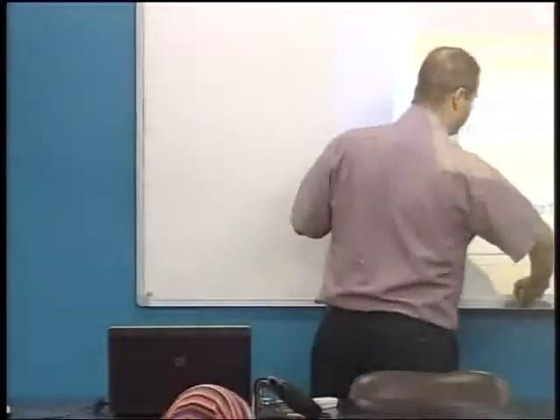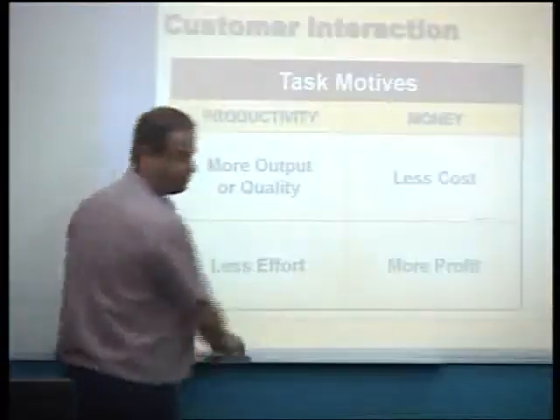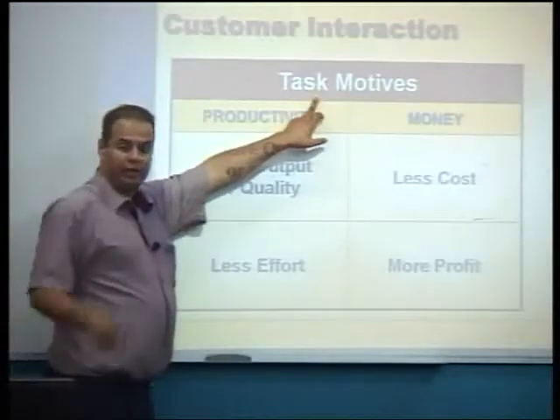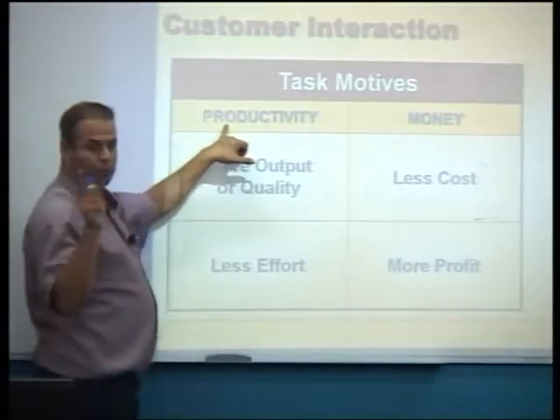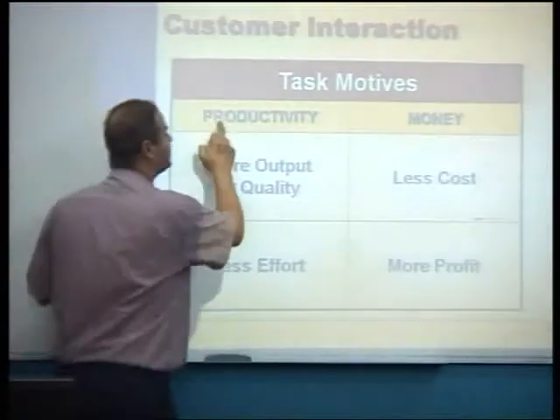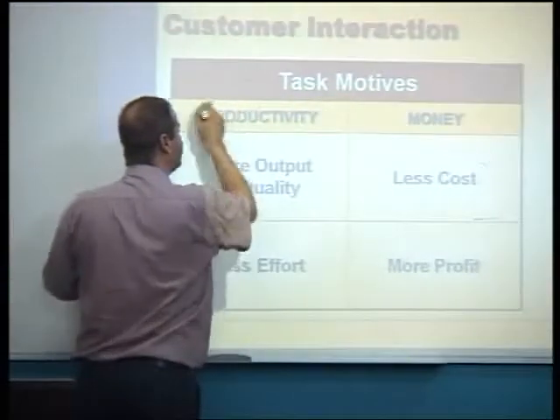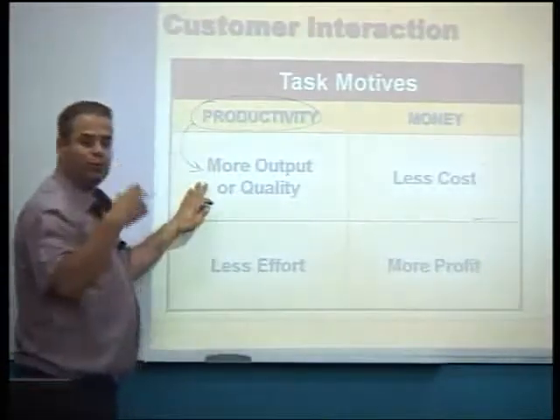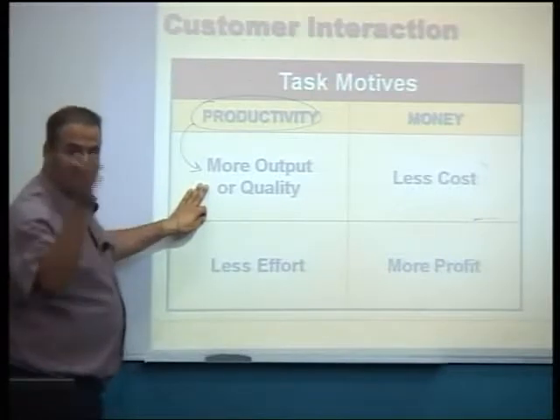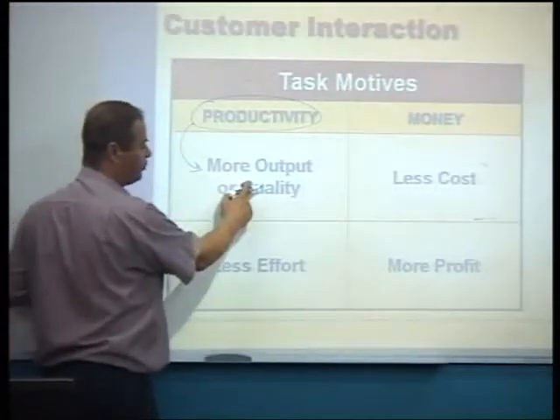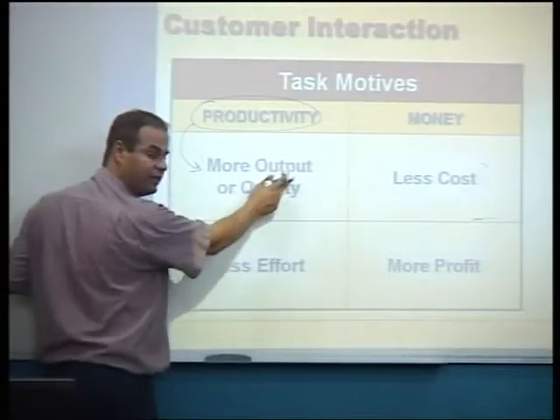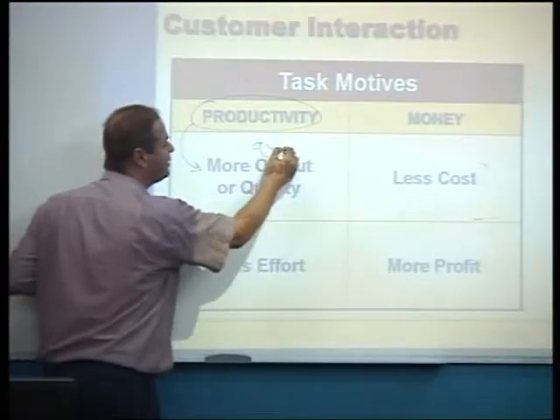Now let's begin talking about what? The task motives. All the time remember, as a salesperson, the buyer will buy from you under these circumstances. He or she, the buyer, will think, I'm going to buy from you because I have a productivity task motive. Productivity task motives means what I am going to gain after I buy from you. The buyer is thinking, if I'm going to buy from you, am I going to achieve a kind of more output? Well, output, if you do not like this word, we can use the word quantity.